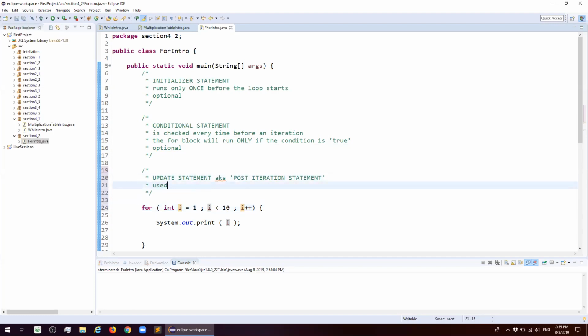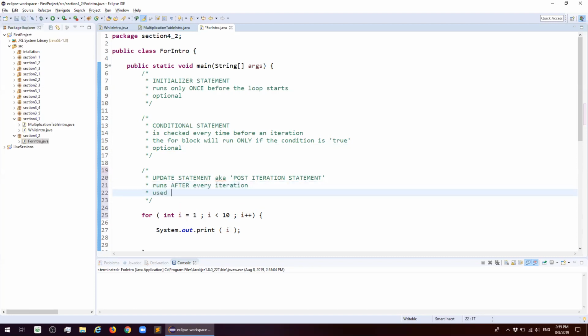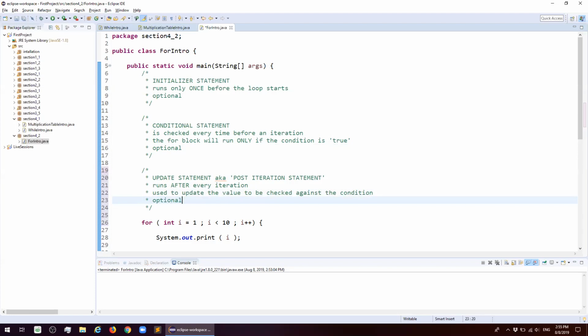It runs after every iteration, used to update the value to be checked against the condition, also optional.